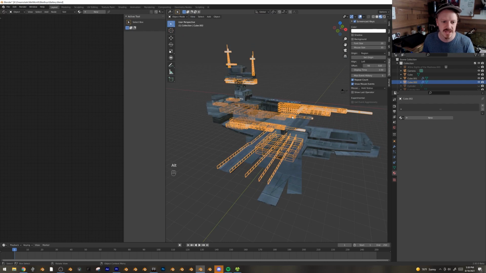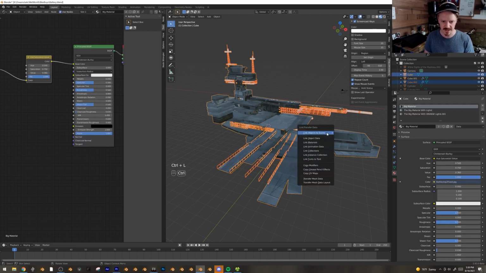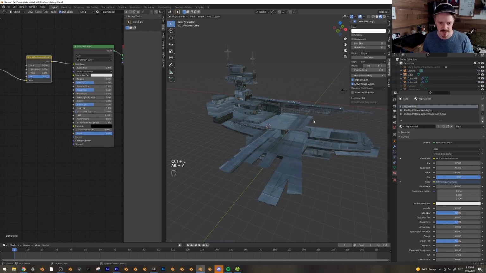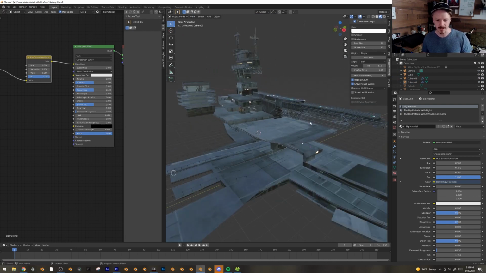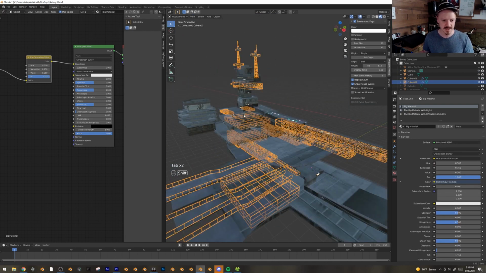Excellent, and you'll get a better sense of what this looks like if we link the materials. It's all kind of dark, and you can see it isn't actually that distracting when it's not white. In fact, it's actually fairly subtle.